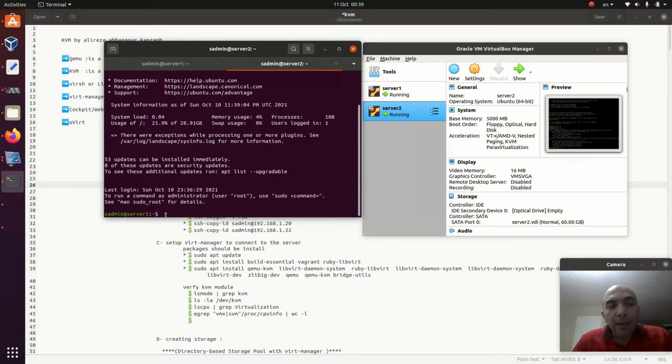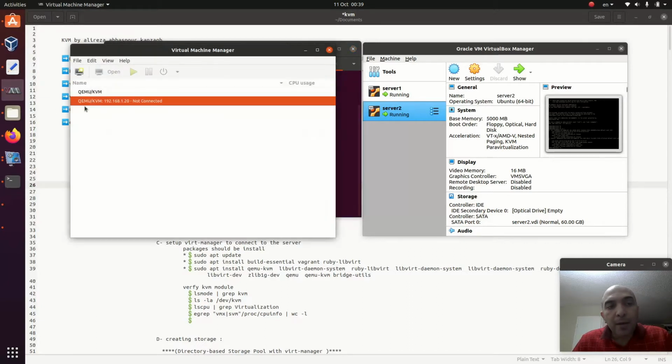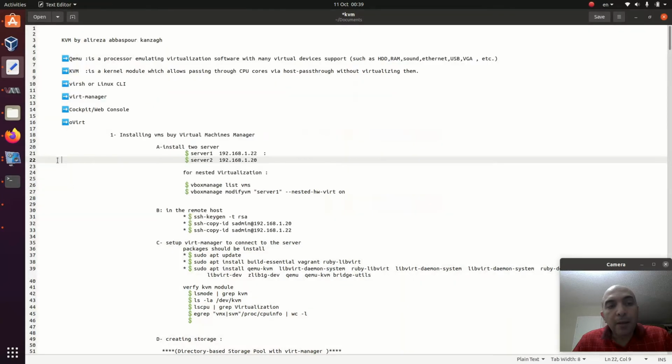The next step is connecting to the server by key, by using ssh-keygen.